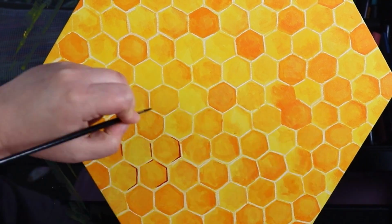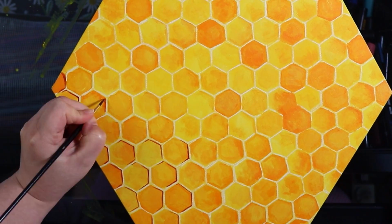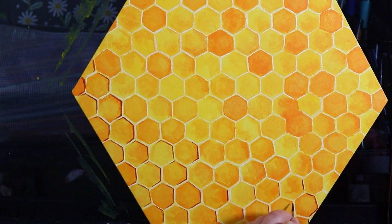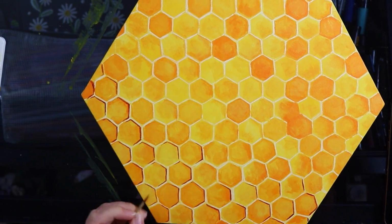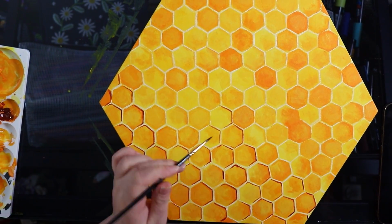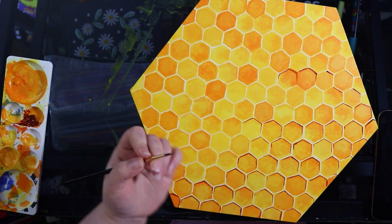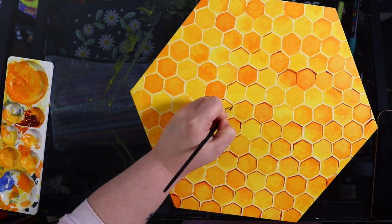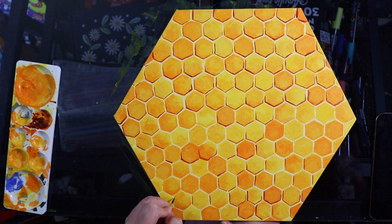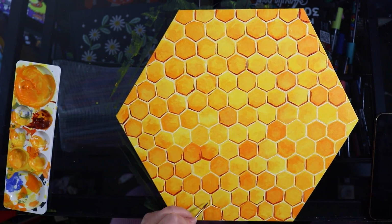After all of that was dry, it's time to go in and add a little bit more shadow and highlights. I'm starting off with some very thin shadows on some of the edges of these hexagons, trying to do it in pretty much the same spot in each hexagon and make sure they're pointing the right way, and that's going to begin the 3D look these hexagons are going to have. The color I'm using is a transparent red oxide, a really nice reddish brown that works well with the warm color theme and looks natural still.